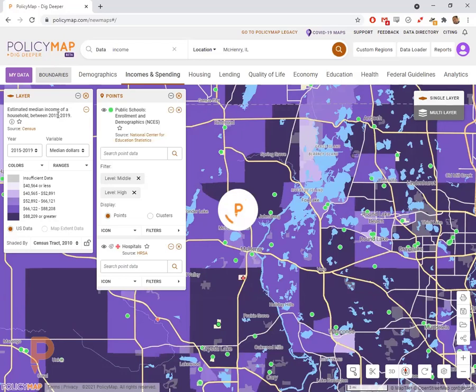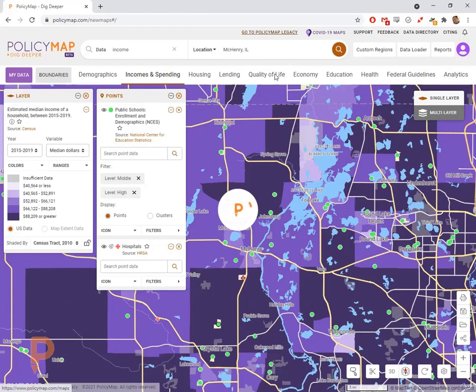Okay, so let me show you some of the more advanced features of the tool. And then from this, if you have any questions or anything you want to do more specifically, I'm happy to go through that process. But I'm going to show you two pretty important features within PolicyMap, and then how you can use them within your work, hopefully. One of those features is actually in what we call the legacy version of PolicyMap.